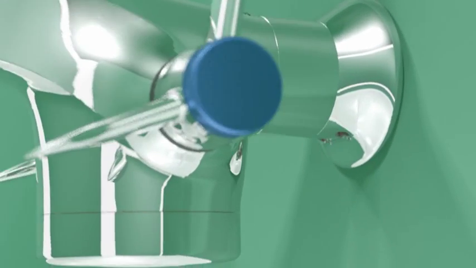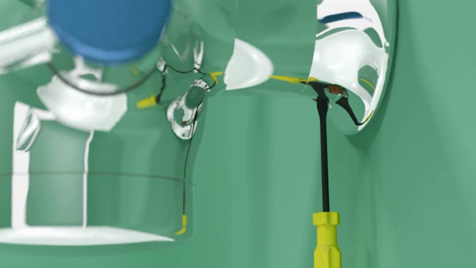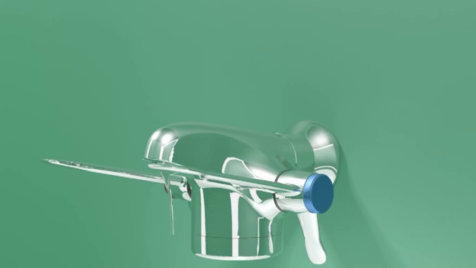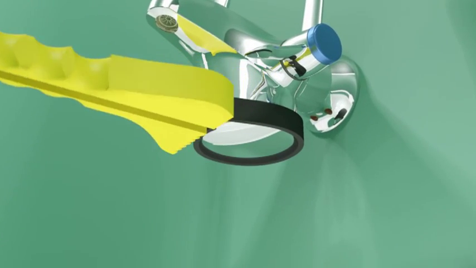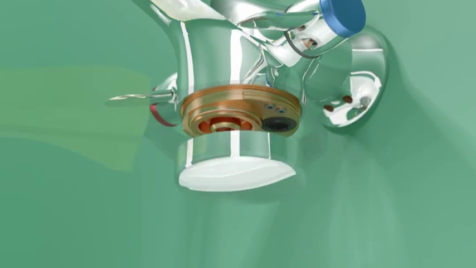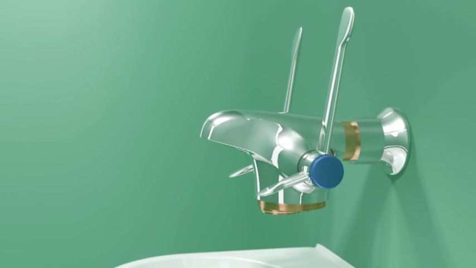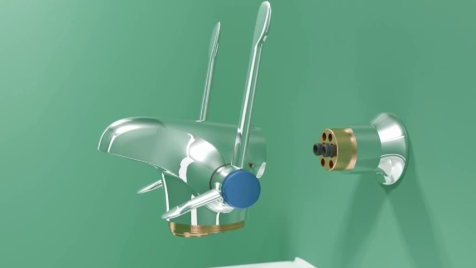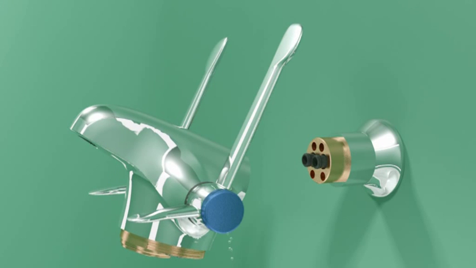To remove the OptiTherm from the spigot, isolate the hot and cold water supplies by means of the integral ball valves accessed underneath the tap spigot. Open the levers and allow residual water to drain. Remove the tap's bottom cover using a strap wrench. Loosen the tap retaining screw until the head is just proud of the bottom of the tap body. Pull the OptiTherm away from the panel horizontally until it is free of the spigot. Rotate the tap to allow residual water to pour out into the basin.